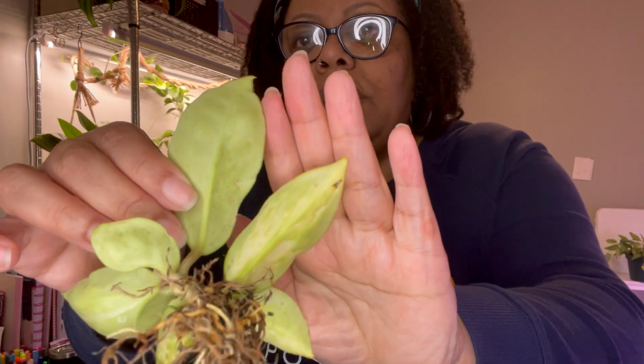Okay, so I cut the propagations, left the mother plant in the soil, and I went and checked on the mother plant about a day or so, maybe even like a week later, and she was still soft. And I was like, ugh. So what I did was I just ripped the whole thing out of the dirt and was like, okay, look, we need to figure out what's going on. You can still see some of the damage to her that the wrinkling caused.